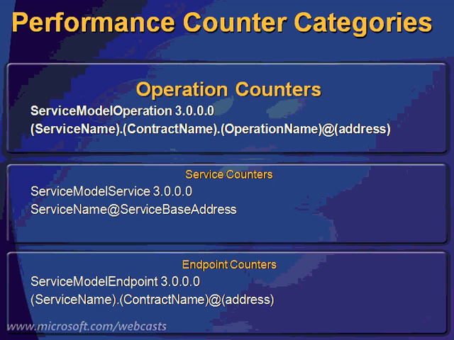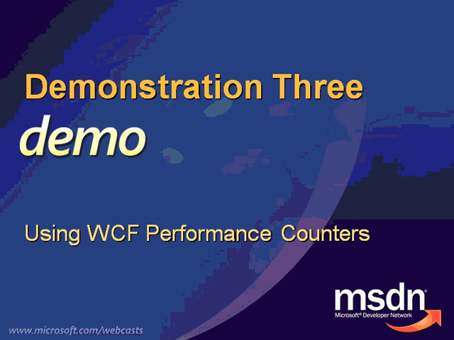At the service level, the service contains lots of operations. So this is going up a level to say, okay, here's the whole service, what's that service doing, and what kinds of performance do we have on the service. We could even go out to an endpoint and add performance counters on the actual endpoints as well. So let's take a look at what it means to actually turn on these different performance counters.